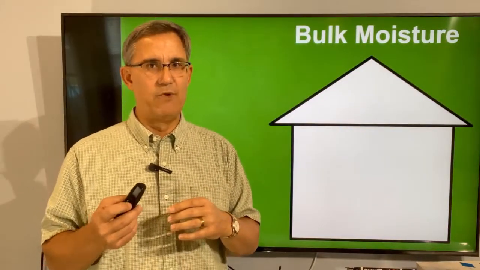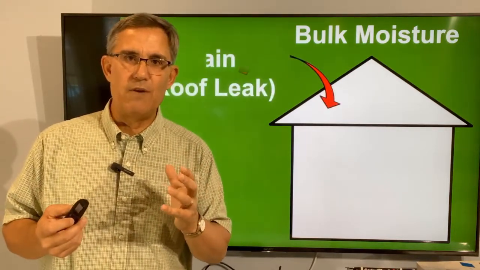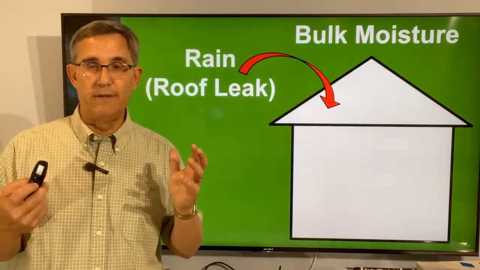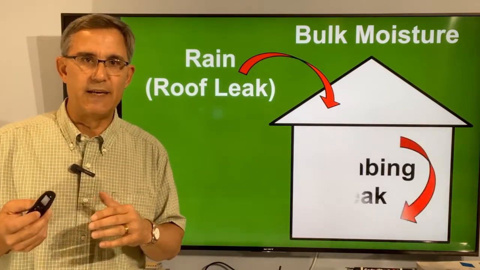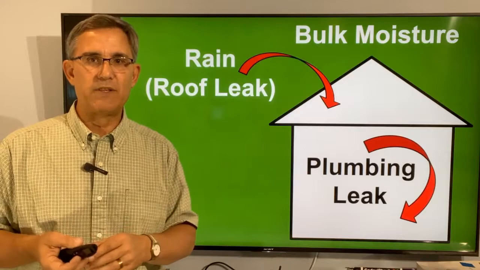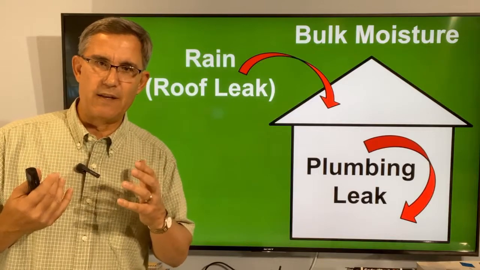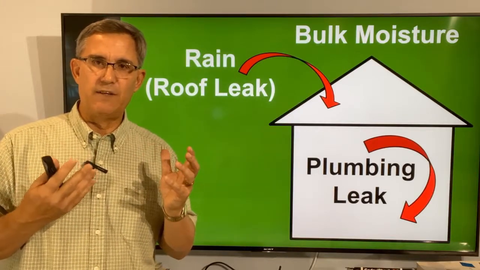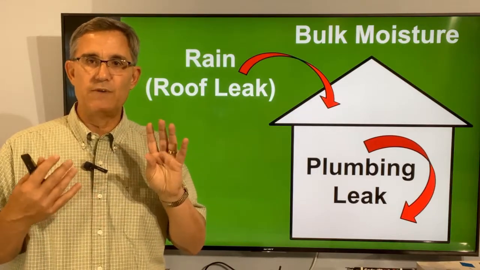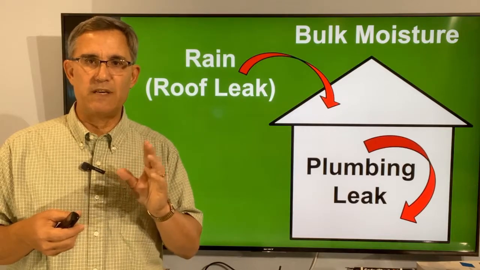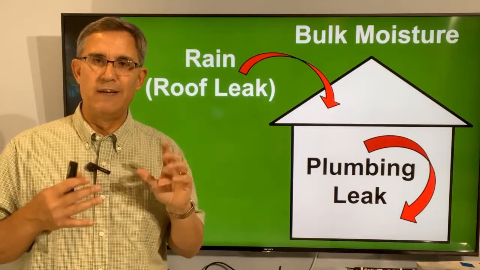Now let's talk about bulk moisture. Bulk moisture is one that hopefully nobody ever has, but whether you have a roof leak, that's bulk moisture. If you have a roof leak, that's a lot of water, and it starts dripping through the ceiling and things go bad. Plumbing leaks are bad. All these are things that are not brought about by nature necessarily, but they're things that we have to think about and manage as home builders. So four things, the four ways moisture moves through a house. Let's keep those in mind, because as we build this envelope, these are the things. Again, moisture, number one problem. That's what we're going to manage.